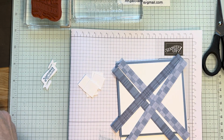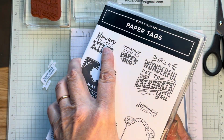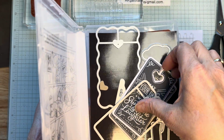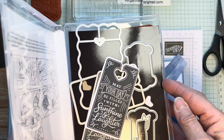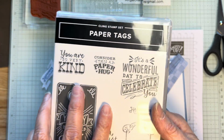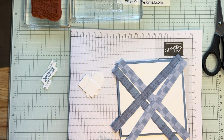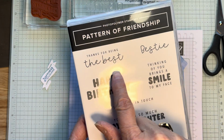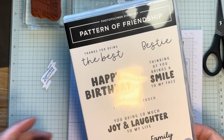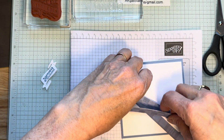I am using this whole week this Paper Tags, which comes out next month in online exclusives. Great little bundle with some nice dies and these stamps. So very nice set. But I'm also going to be using for this Patterns of Friendship, which is available now, because I want the happy birthday on there. So we shall get started.